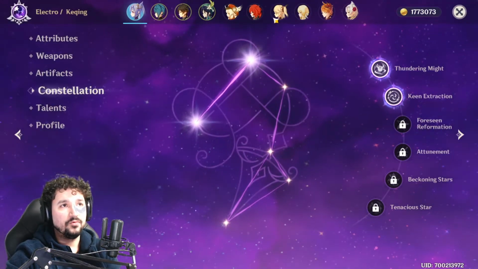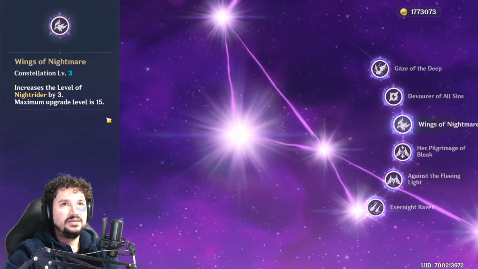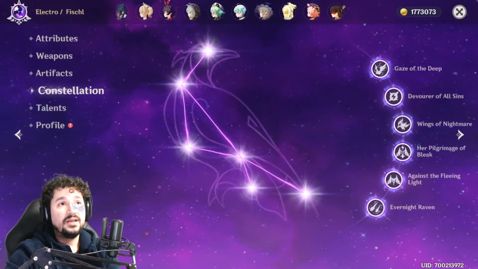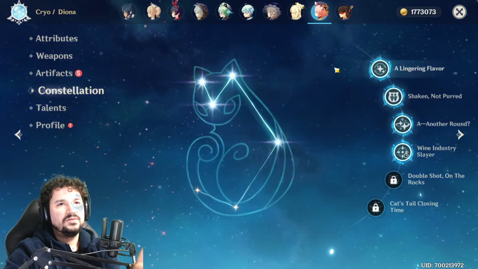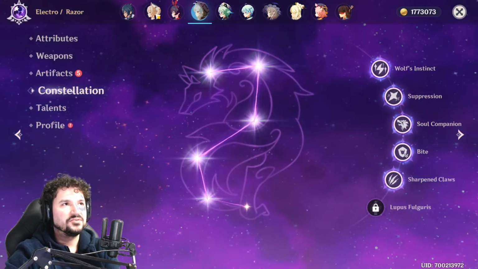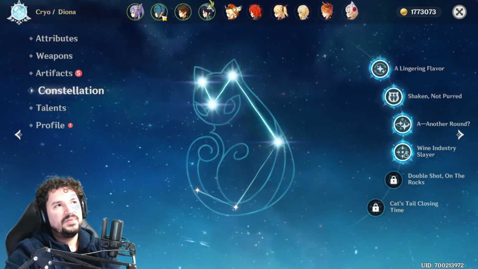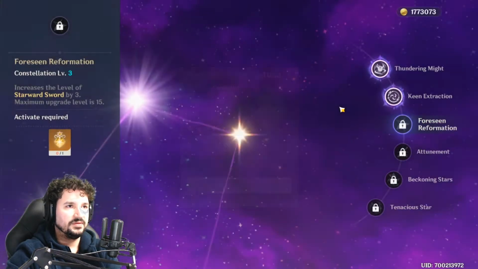The same goes for the 4 stars. Just a 4-star constellation activation material. This might be far-fetched, but I think it's more honest work. Because if you, like me, have all 4 stars, I will have to draw Chongyuns here, but maybe I'll draw only Razors, or maybe I'll only draw Ambers when I want Diona, for instance. That would be a great thing. Just normalized constellation activation.